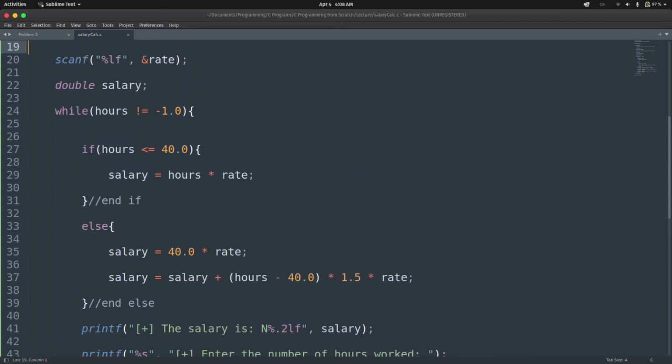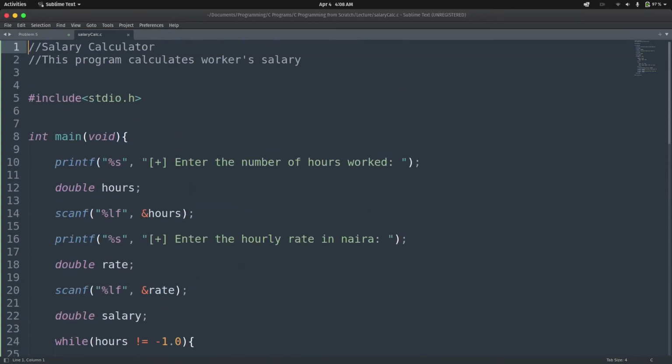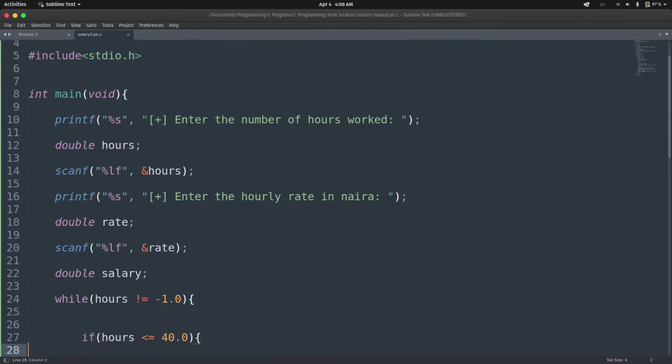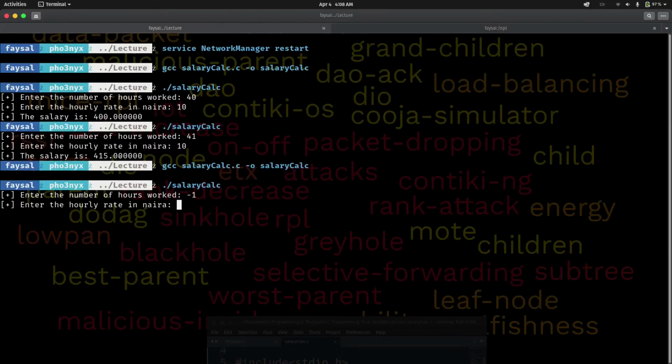While hours is not equal to -1.0, then this program should work this way. Enter the number of hours worked, double hours, and hours equals -1.0. Right, what did we enter in the terminal? -1.0.